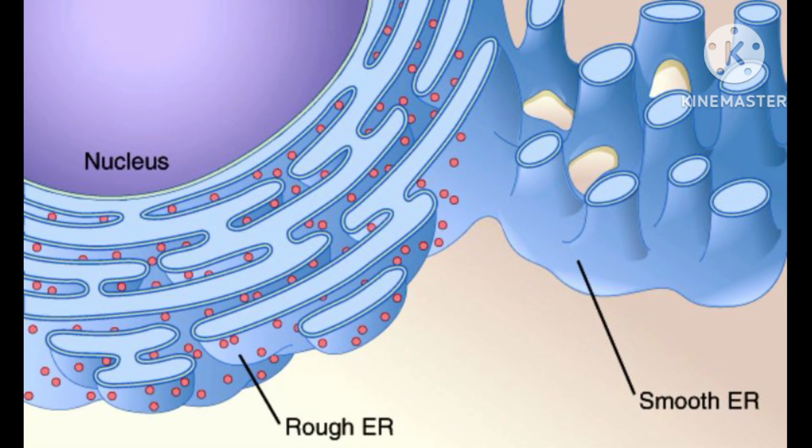So our second organelle is endoplasmic reticulum. Endoplasmic reticulum plays an important role in the synthesis of lipids, glycogen and proteins. Its main function is to transport carbohydrates and proteins to another organelle. Endoplasmic reticulum is divided into two parts. One is rough endoplasmic reticulum, another is smooth endoplasmic reticulum. Rough endoplasmic reticulum contains ribosomes, whereas smooth endoplasmic reticulum does not contain ribosomes, so there is no protein present as well.